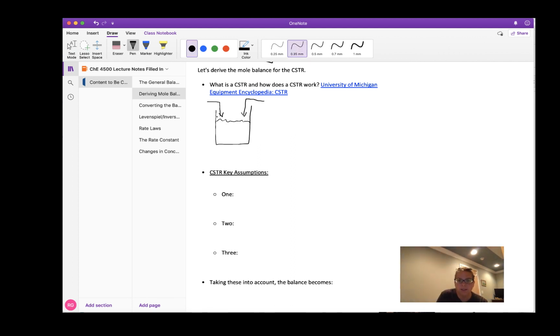So notice here that the system is this liquid. So when we talk about volume, we're talking about the system volume. In this case, it's this volume. So it's not the tank volume, it's the liquid volume. So as you see, we have two streams coming in, and they are coming into the liquid system. They are dumping into here. And then in this case, we had one stream exiting.